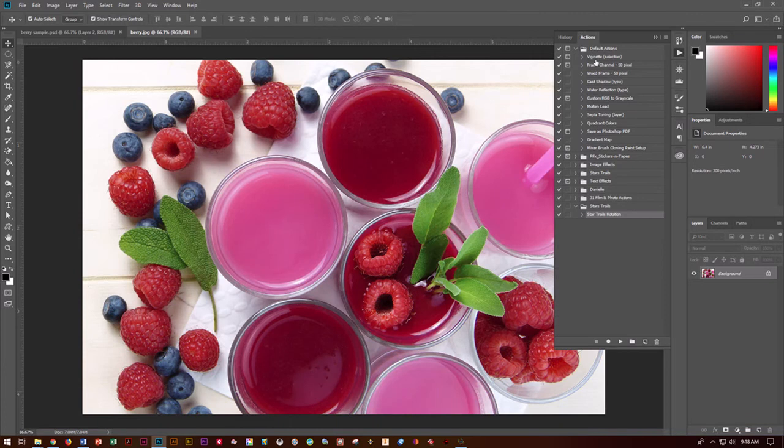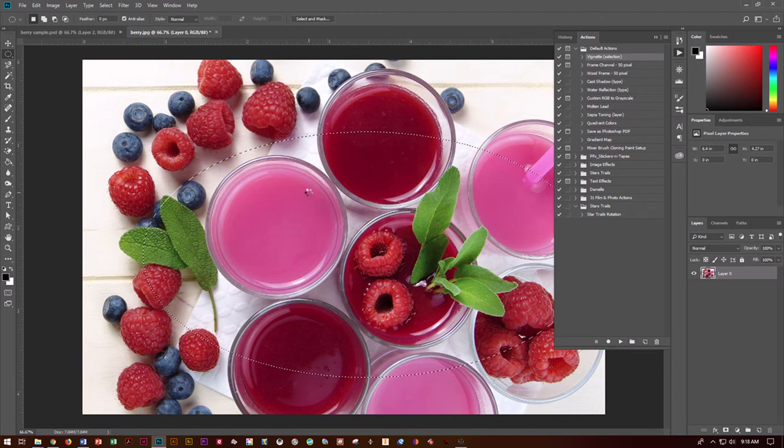One that's really handy that they have in default actions is called Vignette. In Vignette, it means to create kind of a transparent, feathery side to it. So let's go ahead and take a look at how to do that one. Let's go ahead and grab our vignette, unlock our background. I'm going to go here and grab my elliptical marquee. Don't grab the frame or the shape. I'm going to go ahead and draw my elliptical marquee over what I want to create. So what I want to keep.